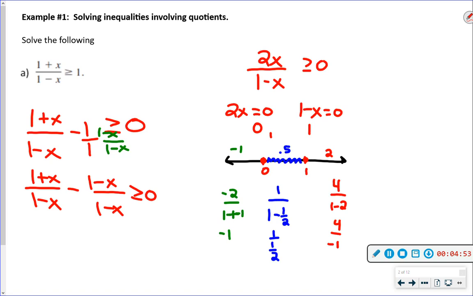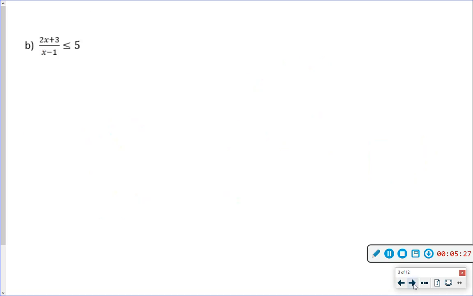So it is our and graph in the middle, and I'm just going to write it in interval notation because I think it's easiest. So from 0 to 1 for my final answer. So similar to our quadratics yesterday, but just to recap, start off the same, you set it to 0, but you have to combine it or condense it to a single fraction with your common denominator. That takes the most amount of work. Then to get your critical points to put on your number line, because you have a fraction, you're going to set the numerator to 0 and the denominator to 0. And you can do that in your head, of course. I just wrote it up for the first one. So let's do a couple more to practice.